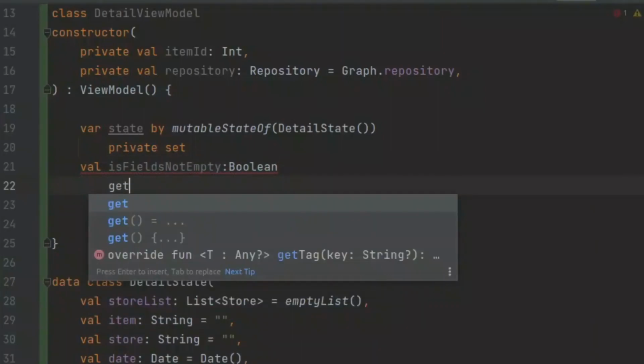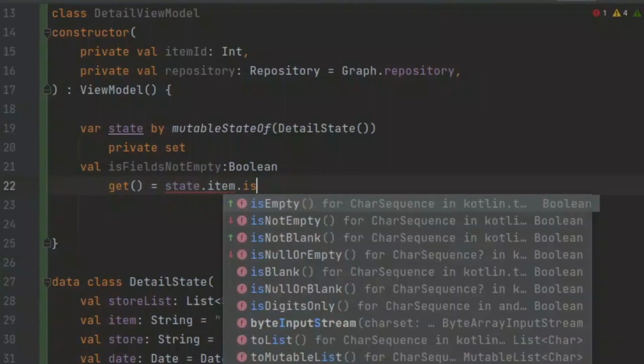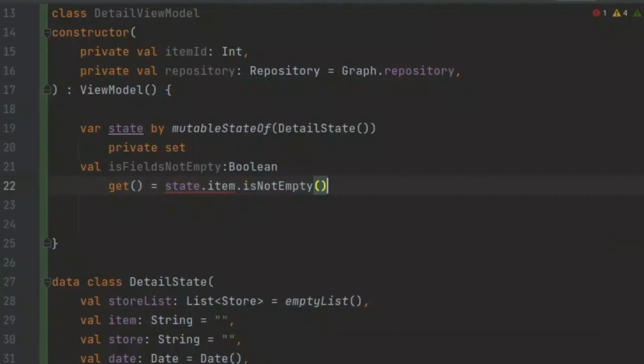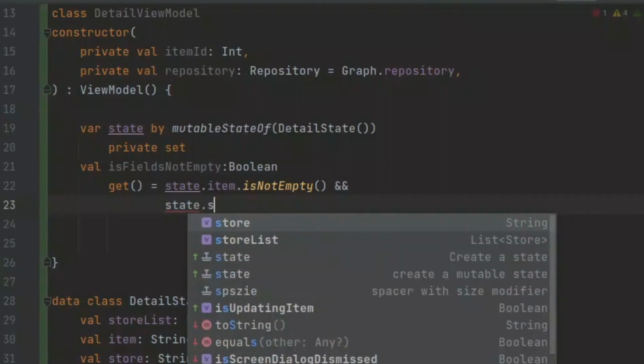Okay, now we can just write here our get function, and basically we can just check in the state which we are going to have. So we want to check if the items, and we can just use is not empty. And also we can just check in the store. So for example, here state.store.